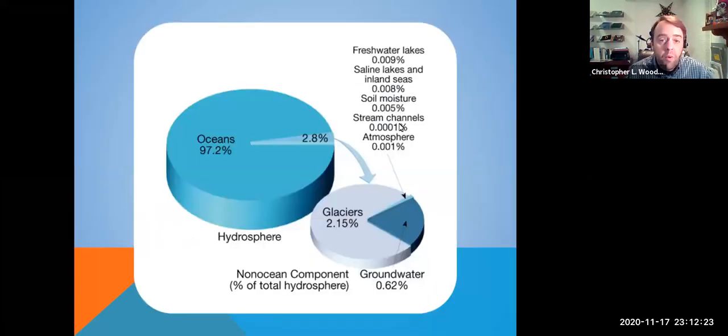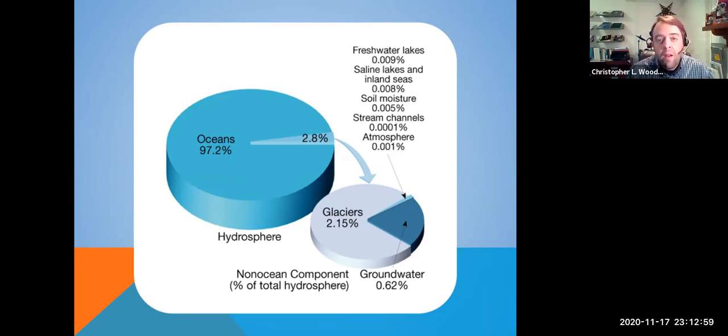First off, a quick review of the planet's water. When we look at the hydrosphere, we can divide it up into freshwater and saltwater, of course, is the easiest. Of our planet's water, about 97% of it is saltwater in the oceans. I'll show you a graphic here in just a second to visually represent that, but the hydrosphere is about 97% saltwater. The remaining 2.83% or so is your freshwater. So very small amount of usable fresh water on the planet.